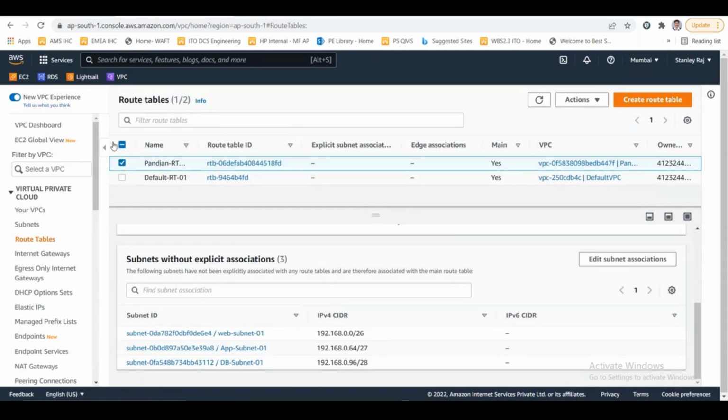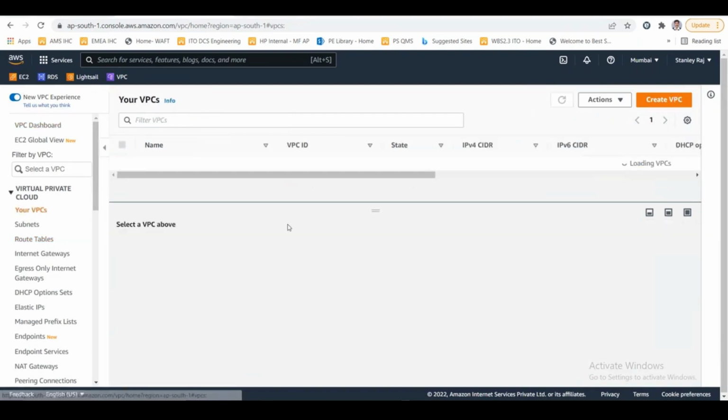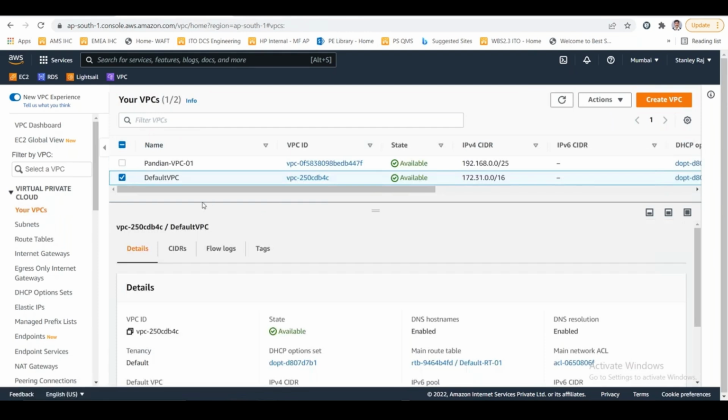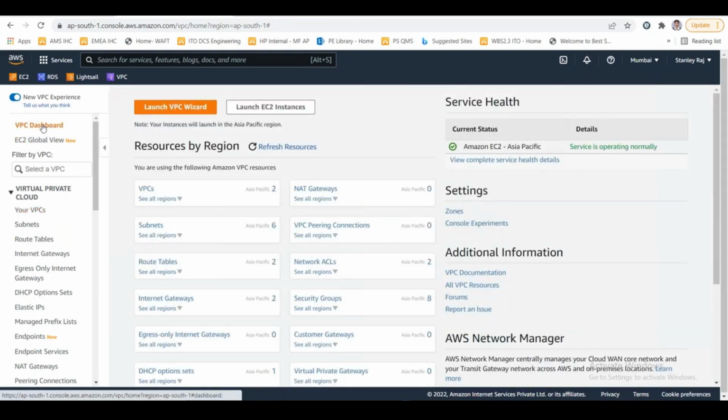Rajshekhar, that's fine. So let's go and see what other ways we can create. Yesterday I showed you how to create step by step, right? VPC, subnet, route table and internet gateway. Today, I'll show you one more method of how to simplify the creation. If you create manually, there might be some misconfiguration, or you might have to spend a lot of time. So there is a beautiful option that Amazon has given called Launch VPC Wizard.